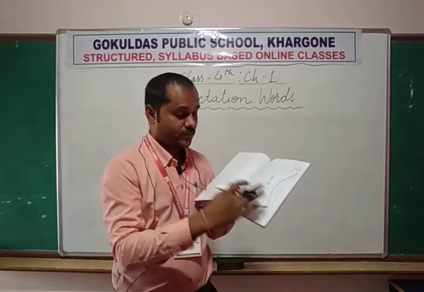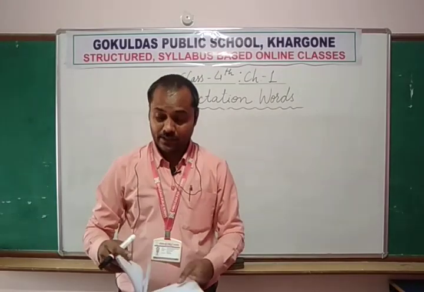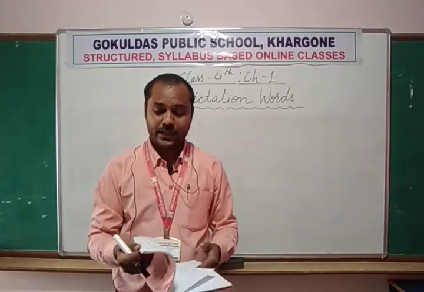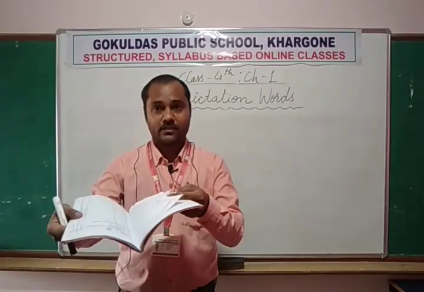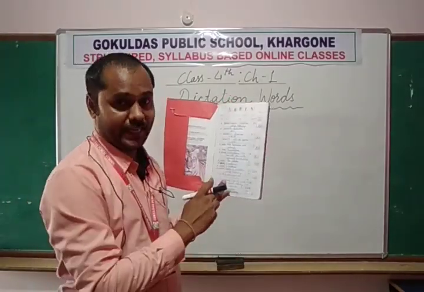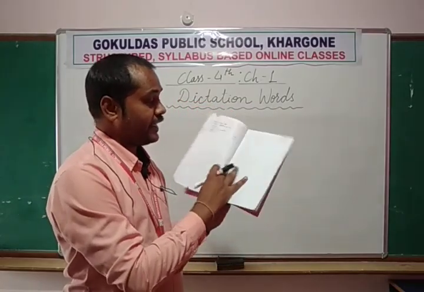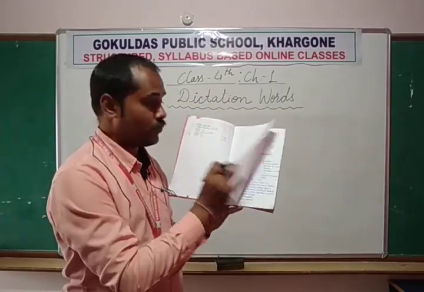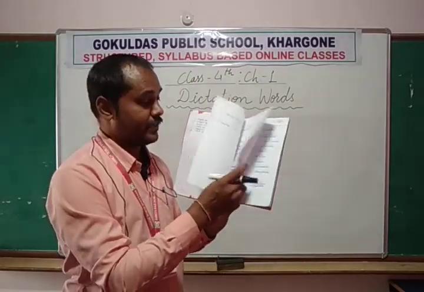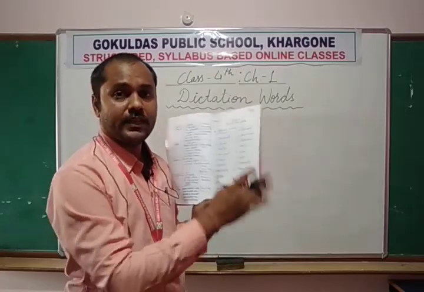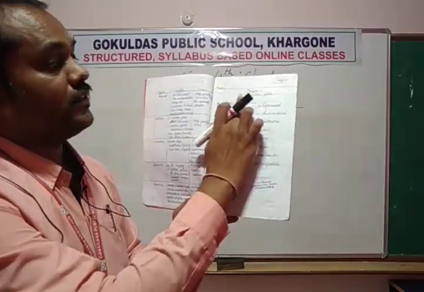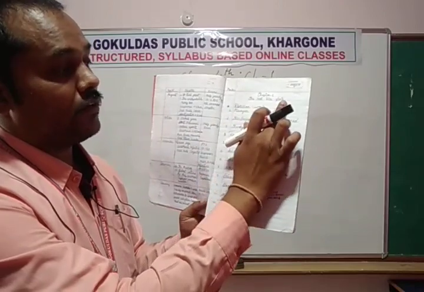Half of the notebook you will leave for the language part. Whatever grammar we read or learn, we will note down at the last of the notebook. But in the starting of the notebook, first you will maintain the index. After the index, you will leave two pages, 1 and 2, for writing our annual syllabus, just like written here. Then on the third page, we will start the new chapter, the heading of the chapter.